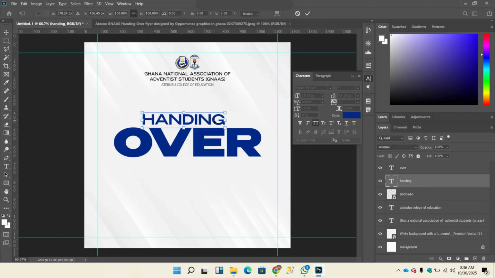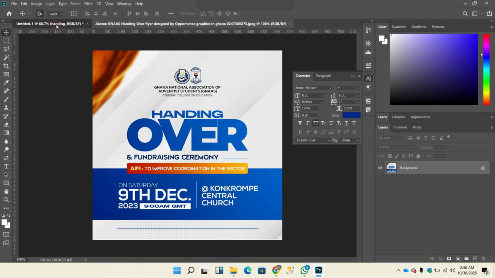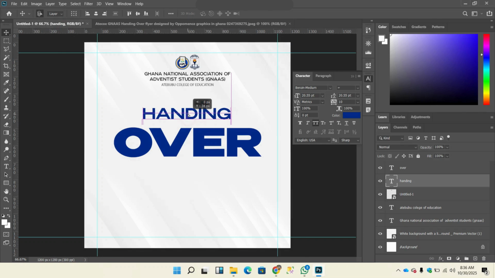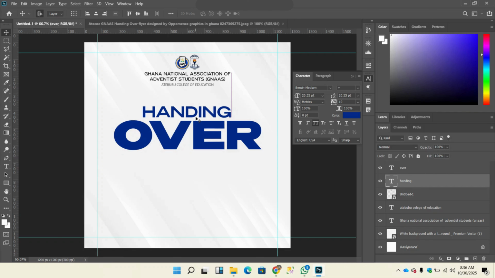So just adjust these things a little bit. Let's look at our design here, and then look at our design here. We see that our design is actually taking shape. Let's take this one up a little bit. Control D, I'm going to hold shift and drag this down a little bit. It's cool. So that is great, guys. Our design is taking shape little by little. We're getting there, and sooner or later, our design is going to come to life.